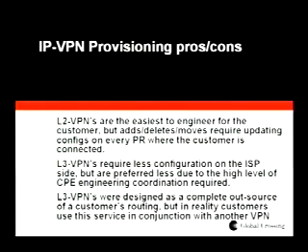You attach the customer's interface into the VRF, and the BGP magically does all the rest for you and distributes the VPN information. But one of the issues that we see is that L3 VPNs, because as an ISP you have a much more involved role in the routing for the customer, you have to have some knowledge about the way their existing network is built and exactly what they hope to get out of having the service.